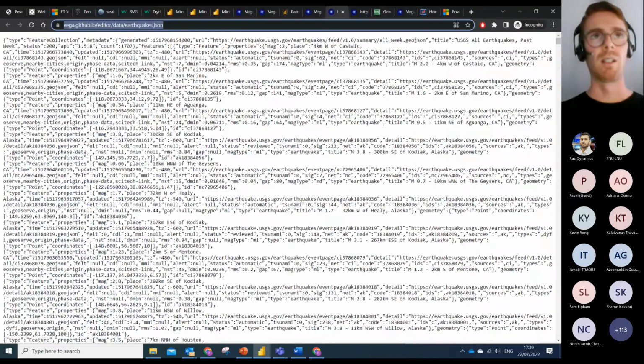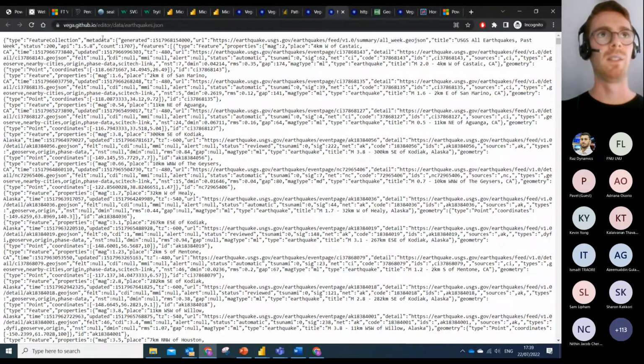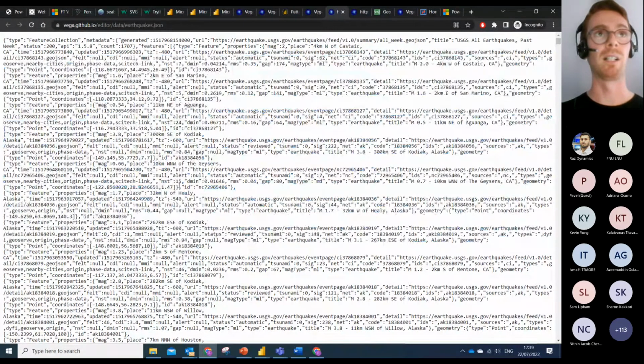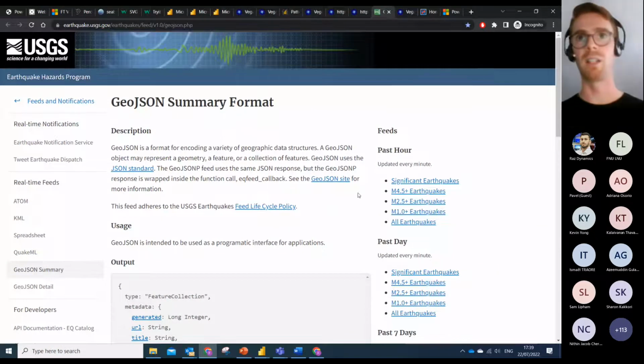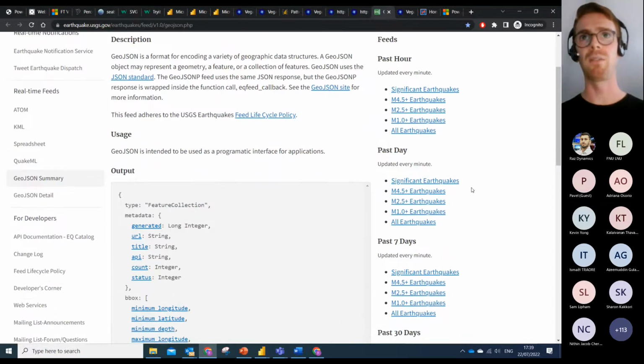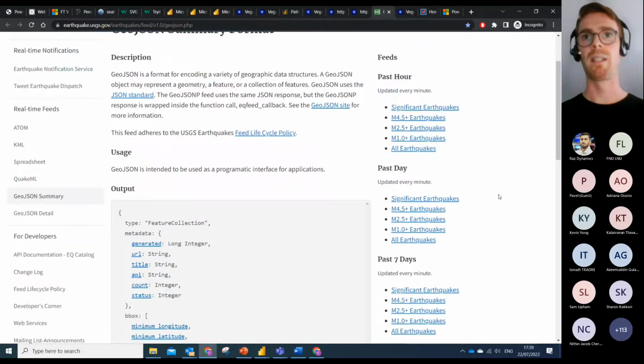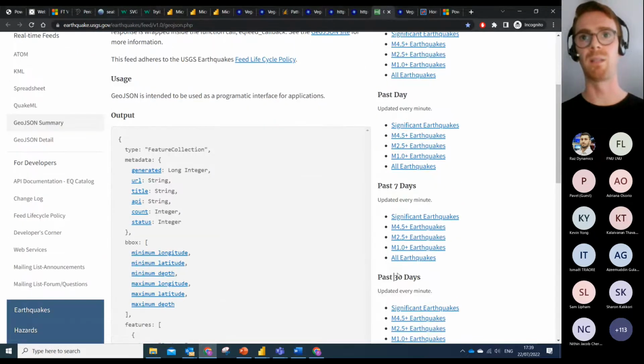Now, an optimization could be, if you notice, this is what I believe is a static file. I don't think Vega would update this very often. But if we do some investigation, we can actually conclude this file right here comes from a website called USGS, and that's the US Geological Survey. So I've done some investigation and I found they have very interesting data feeds. In this case, we can look at earthquakes in the past day, past 7 days, last month.